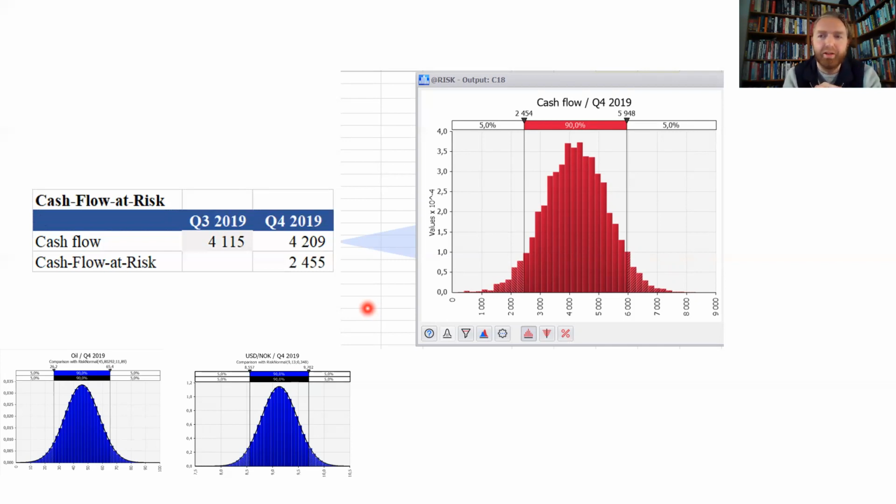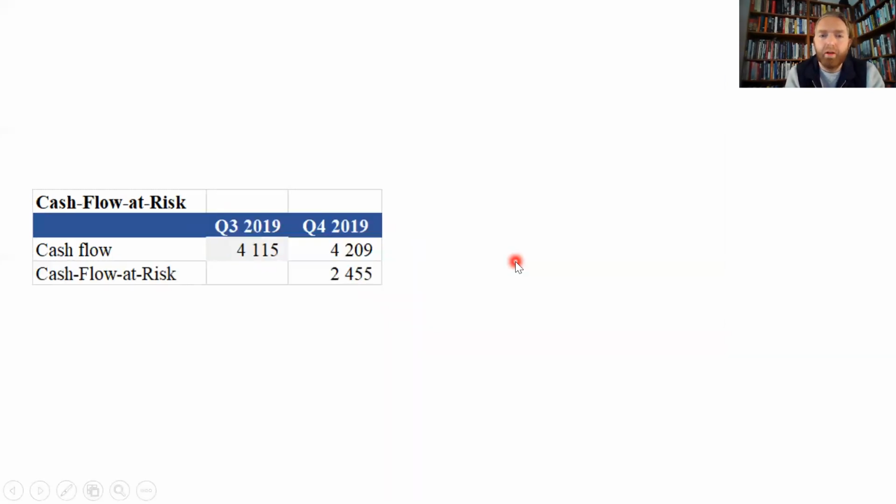But we'll leave it out here just to have some progress towards the goal. And here we're asking the program @Risk to show or report the cash flow at risk number directly. That's very convenient to have it appear in the spreadsheet immediately. I mean, you could go to this distribution and try to read it, and you'll find it here, but it's kind of nice to just have it directly reported.